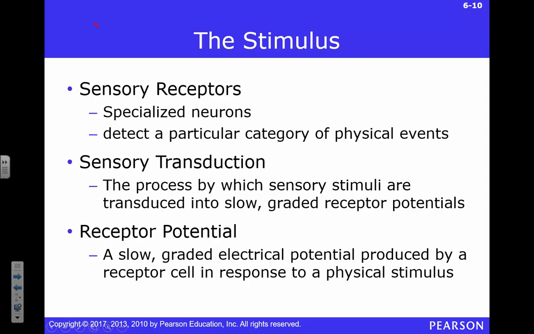Who remembers this guy? Oh, yeah. That's a neuron, right? Let's draw the myelin sheath in there for you. Okay. So, we have neurons. That was a generic neuron, right?